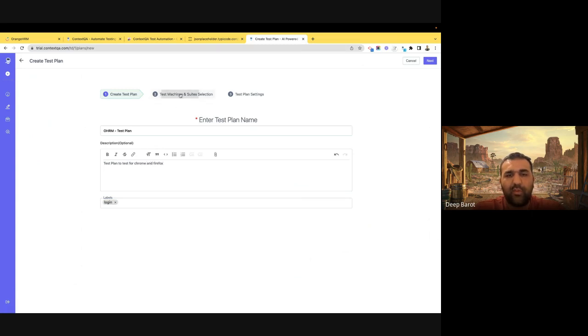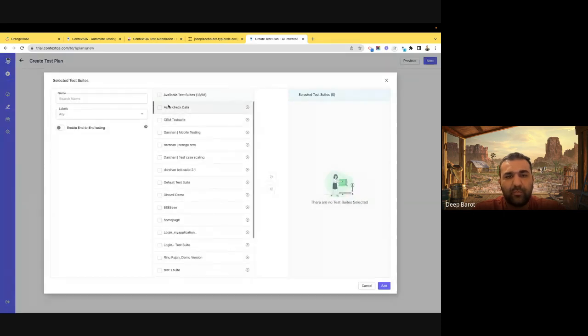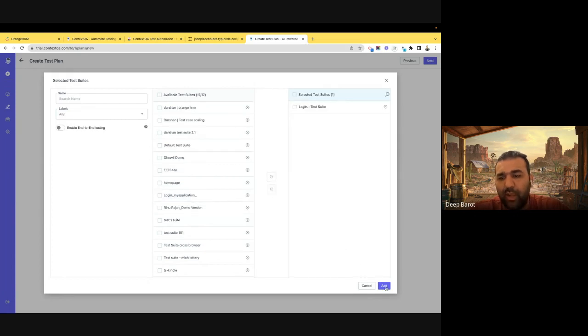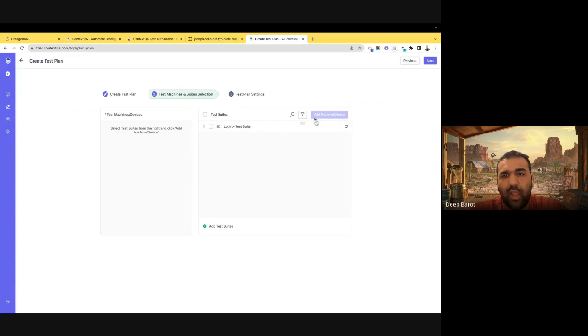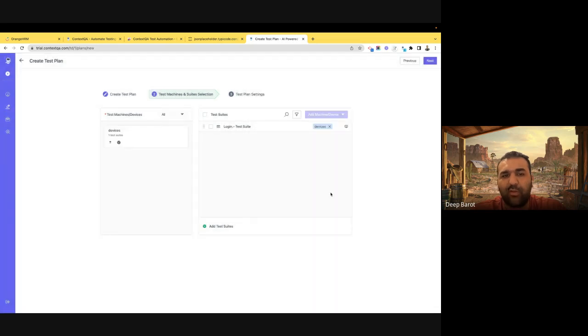And you can go here, add a test suite, right? And you can search for it, or you can find it from here. So let's see. This is the particular test suite that we created, login specific, right? And click on add. And from here, you can add devices or browsers. So like here, you can say that these are the devices you want to use. And you can say that these are the browsers you want to use. So this is the Chrome, and click on create. So this will run on the Chrome.